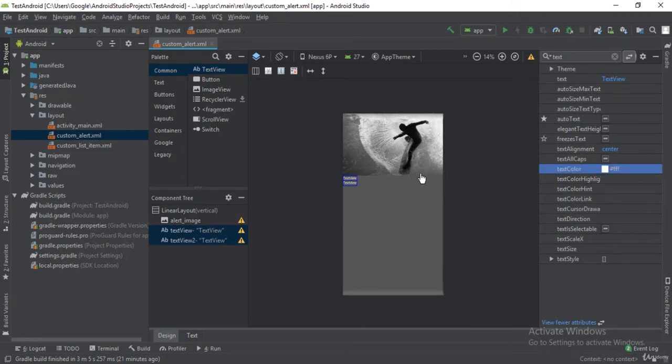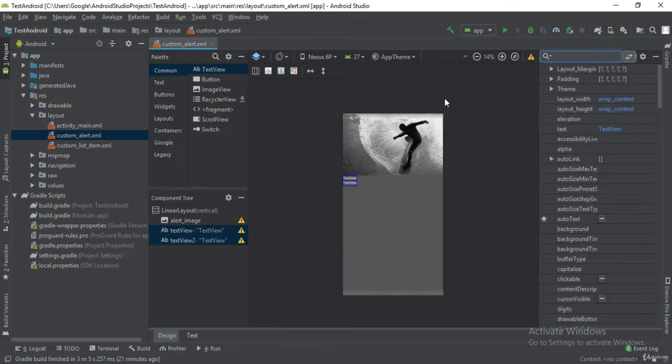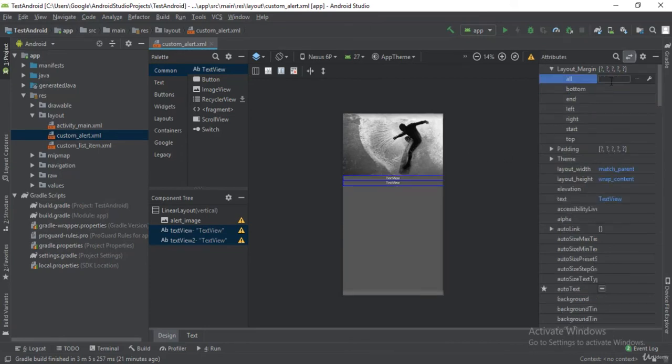Now you may be wondering, guys, why when we set it to text align center, it doesn't become centered. The reason behind this is that the width should be match parent in this case. As you can see how it looks, I'm going to assign some margin from all sides, let's say 15 dp, and you have it right here.